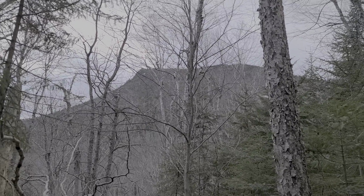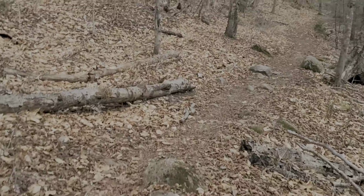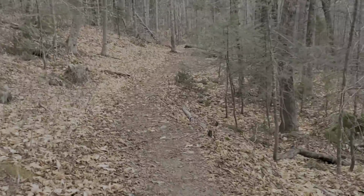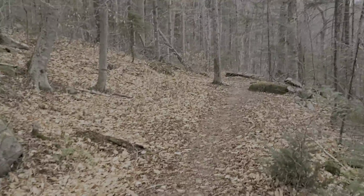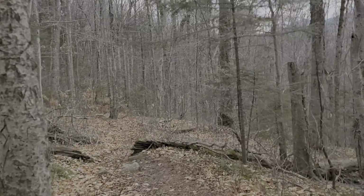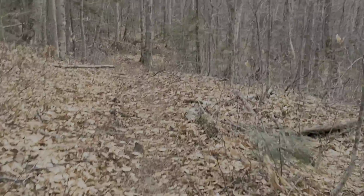That's Whaleback right here. Do you see that? Can I zoom in on that? Pretty cool. It's funny. This is the end of the trail, basically the end of the Pemi if you're doing it counterclockwise. And it's a pretty nice trail. By the time you've done the whole Pemi and you're at this point, you're just thinking about your hamburger when you get back to the car, a nice sit down meal. So you're really motoring through this part, generally speaking, because it's not overly technical.